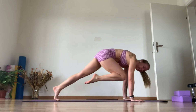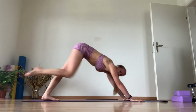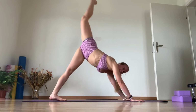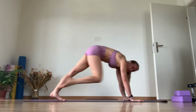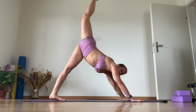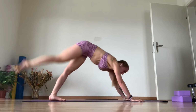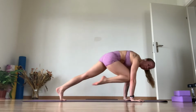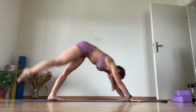Keep going, you're doing fantastic. It's a great way to develop flexibility too. It's almost like leg kicks, so you can really work on your dynamic flexibility. Try and straighten your leg. You work on your core and compression by bringing your knee into your chest. 10 more seconds. Last one.